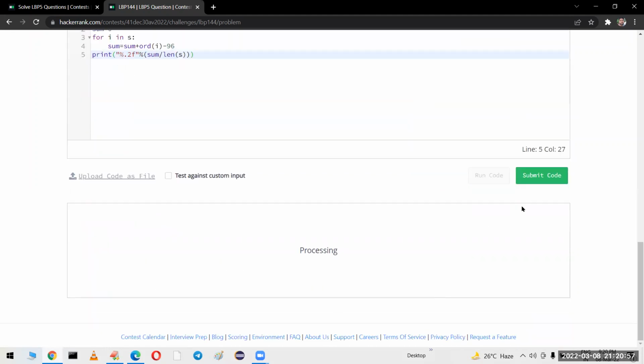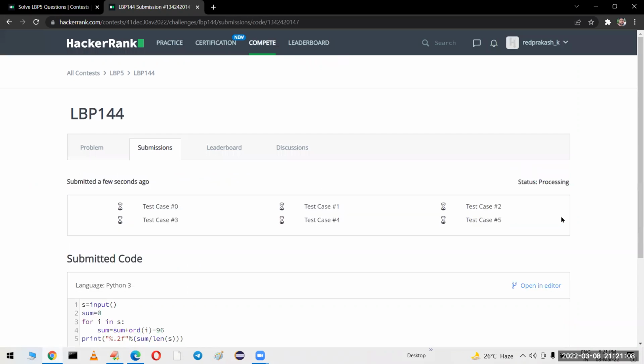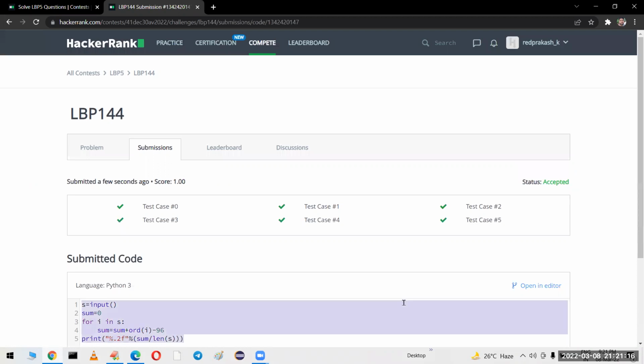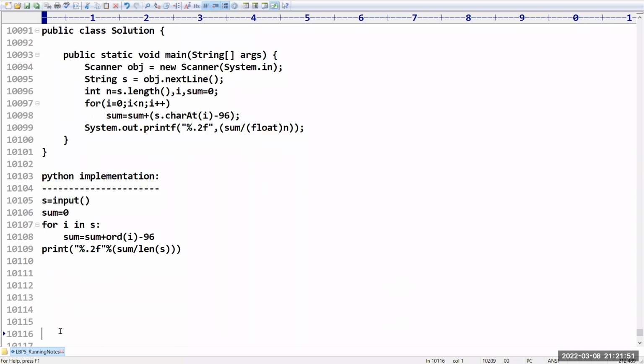Okay. Let me run the code. And let us submit. So this is how it is going to work. Okay. So hope the concept is very clear for you people. Please confirm any doubts up to this, friends. Okay. Yeah. So let me go for the next problem, sir.